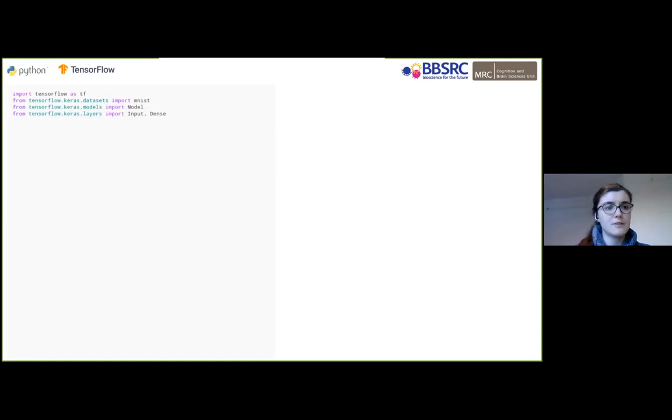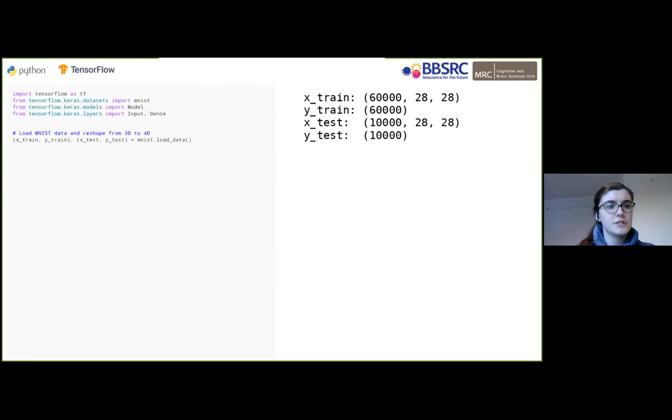So after some imports, first of all, we're just going to load in the data set. And here, the data set of handwritten images is called MNIST, and very usefully, it's an internal data set in TensorFlow. So the shape of these, we can see that we have 60,000 images, and they're 28 by 28 pixels each, and we have corresponding 60,000 labels. And then in that test set, we have 10,000 28 by 28 images as well with their 10,000 corresponding labels. This is the data we've just loaded.